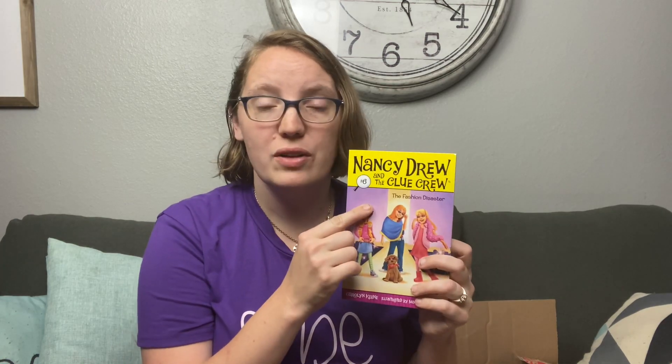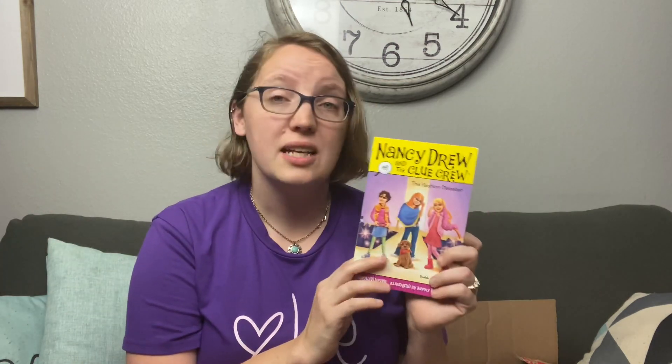Speaking of birthday gifts, we got some for my daughter. I got Sophie Mouse: The Great Bake Off and The Critter Club — both recommended by Megan over at Pennies and Salt. Her daughter apparently loves these series and I thought they'd be really cute and fun for my daughter. We are also going to try out the Nancy Drew Clue Crew. I used to read Nancy Drew books growing up — this is a newer version, but I thought it might catch her interest. I'm trying to get my kids to dip their toes into mysteries as I really think they would enjoy it. This book was like $1.90 so I just threw it in the cart.